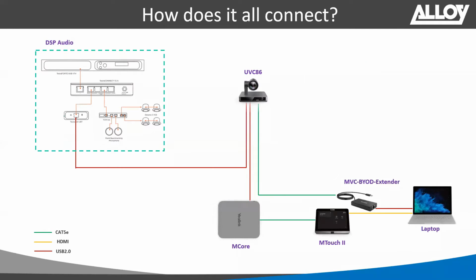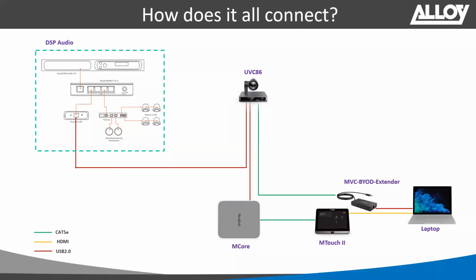Okay, another way that we can connect these systems. The AV hub is traditionally used on a Yealink system where we're using a multi-camera type solution. We've got a larger room type, we want to utilize multiple cameras, maybe one for the presenter, one for the audience. So in this use case, we're going back to a single camera solution. One great thing about the latest UBC86 camera from Yealink is it also has that dedicated USB port that we can connect to our DSPs with.